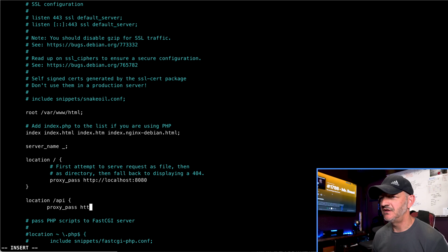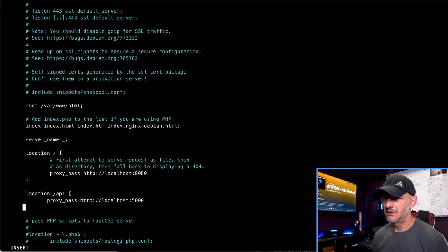So that will be http://localhost:5000, and then close that bracket. And then also I need to terminate both of these statements with a semicolon, because I always forget to do that.